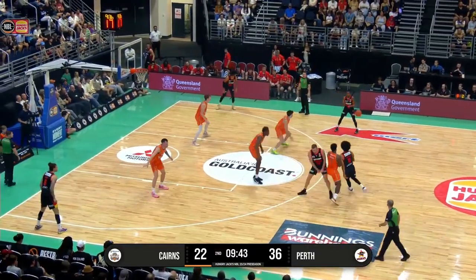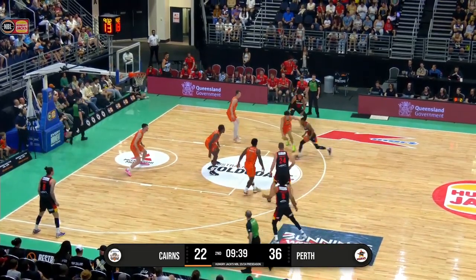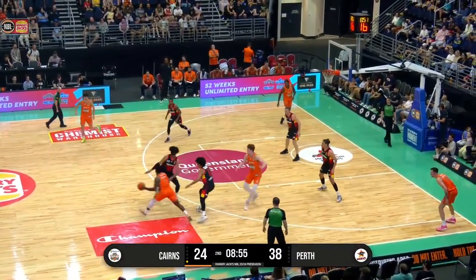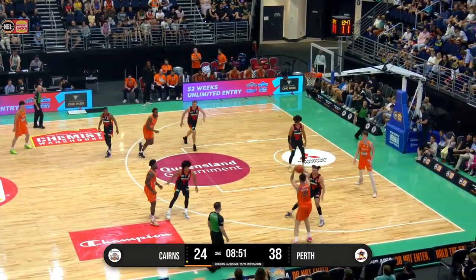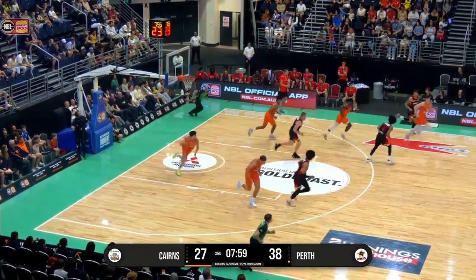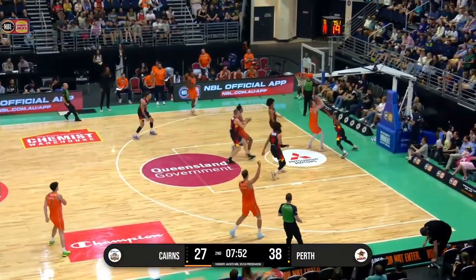I was also really impressed with Taran's defense as a whole, which is an exciting development to his game. He was alert, reactive, and effective. Taran is going to thrive this season with Cairns' shooting personnel, here skipping it to Lachlan Anderson for the triple. Another board here for the 6'5" guard, leading to a kick ahead in transition to Sam Wardenberg.